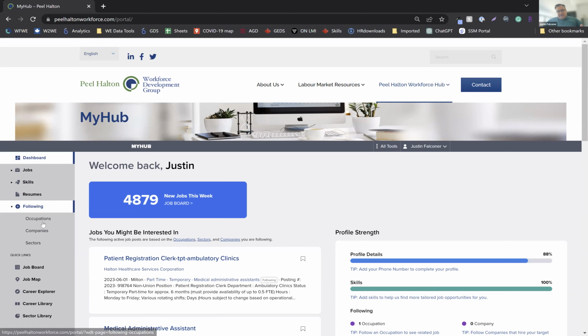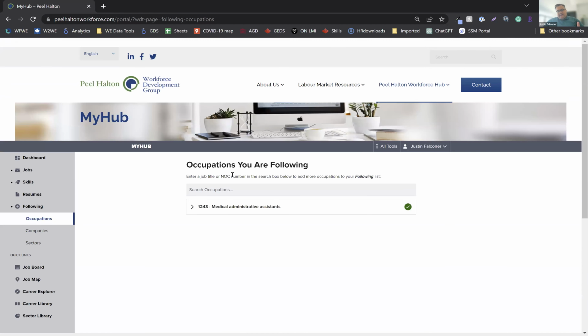You can go into the following section and readjust anything here, including the occupations you want to follow. Much like Twitter, if you're a welder, follow the welders. If you're a carpenter, follow that. If you're a doctor, follow that. You want to follow things that are of interest to you. If you're a laborer, there are lots of different laborer codes you could be following, in different sectors: material handler, forklift. Again, it's all based on common job titles. So even though forklift isn't in any NOC code name, it is a common job title under some of these occupation codes. So you would just pick the one that is the best representative of your past role.